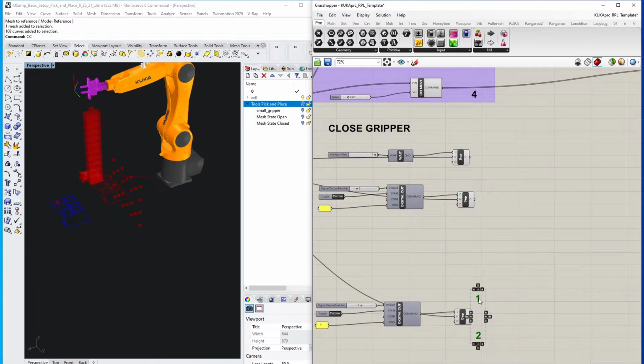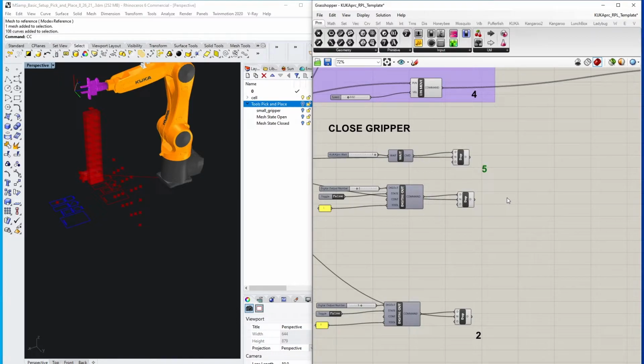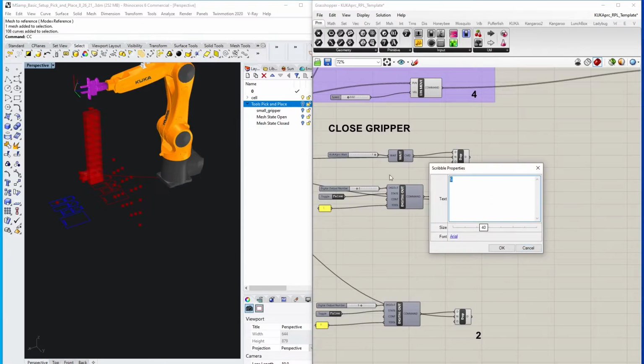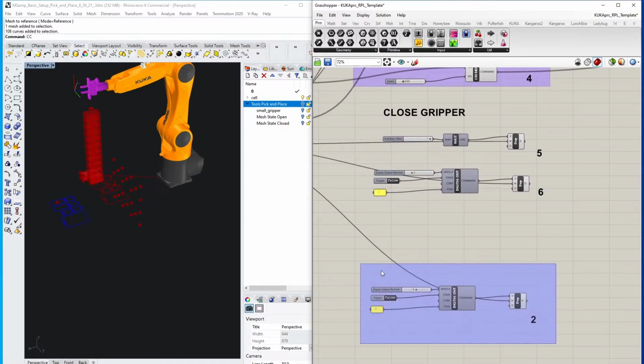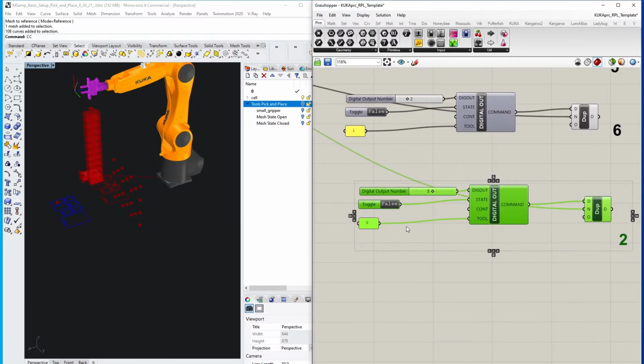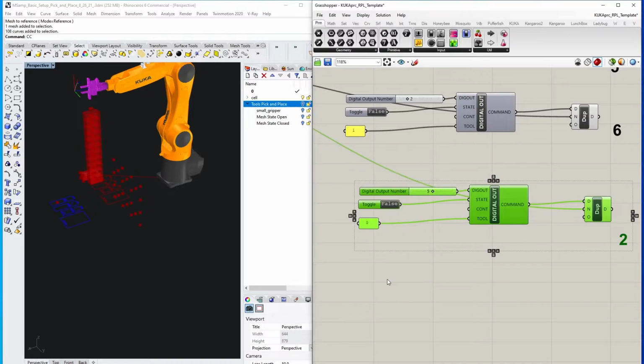Take these numbers, 5, put this to 6. So we're changing this to false, and we duplicated it, and we need to do the opposite for this one. We need to change this still to 1 because we're closing the gripper, but we need to change this to true.